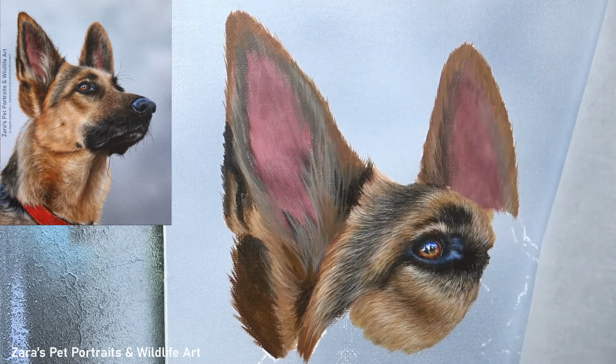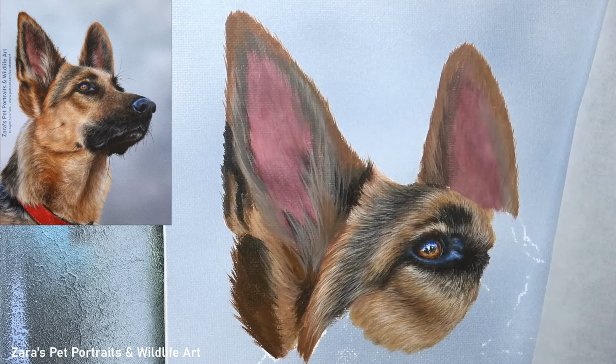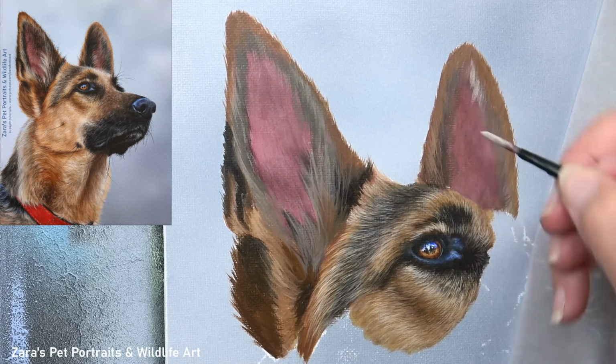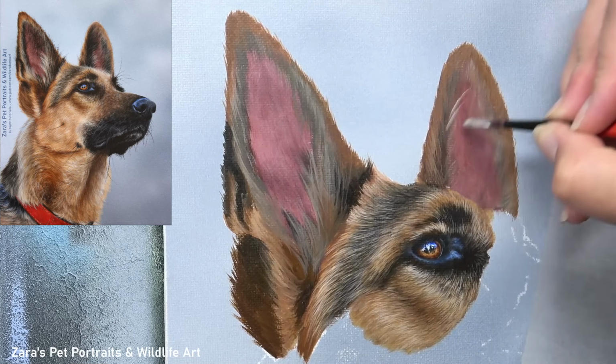Now the right ear that I'm currently working on requires a different technique because this ear was a little out of focus. So as you can see, I'm starting to use more of my softening and blending techniques to make sure that I've captured that out of focus effect.